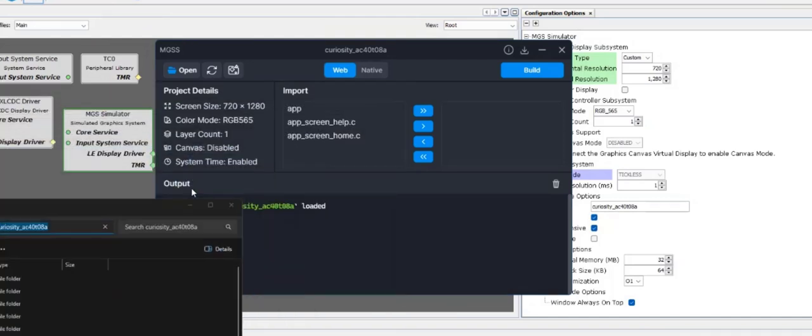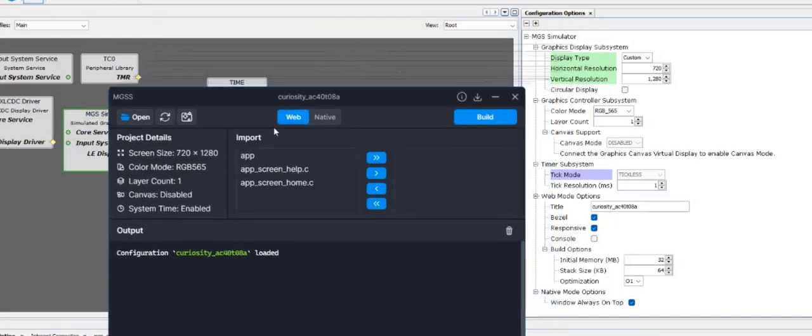All right. So after opening the simulator project file, it shows you the details. Just make sure that, okay, it matches what I've set here in terms of the resolution, the color mode, the number of layers. If the quick start example has a couple of application source files, which has the button callbacks that provide the callback functions when the buttons are pressed, so we add those to the build.